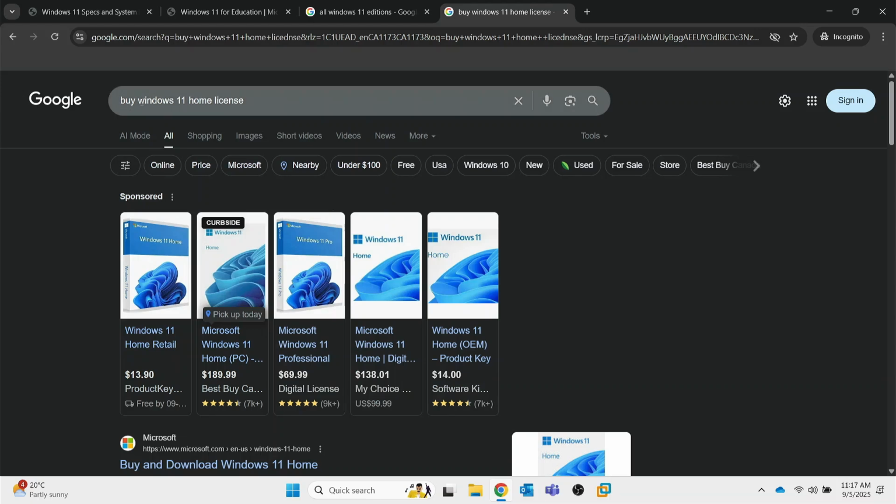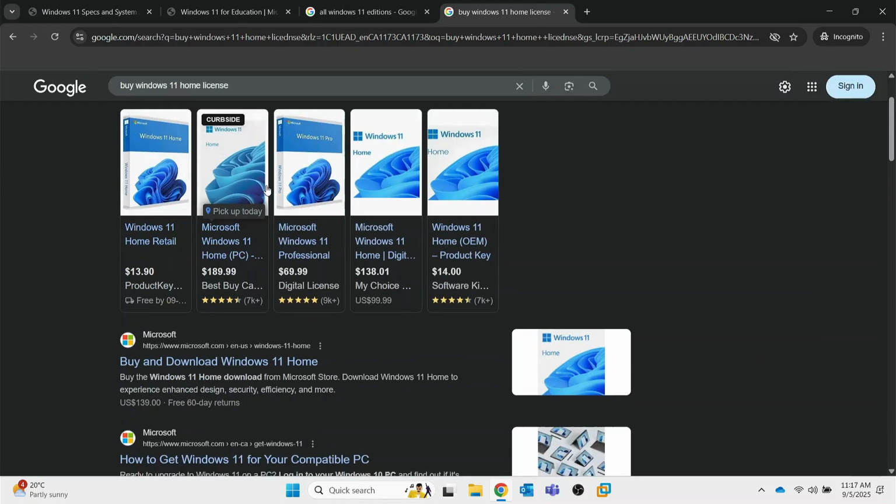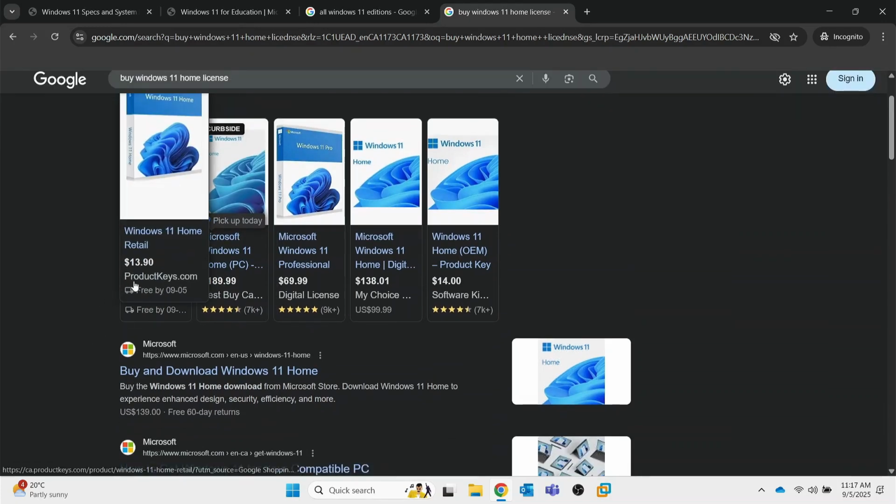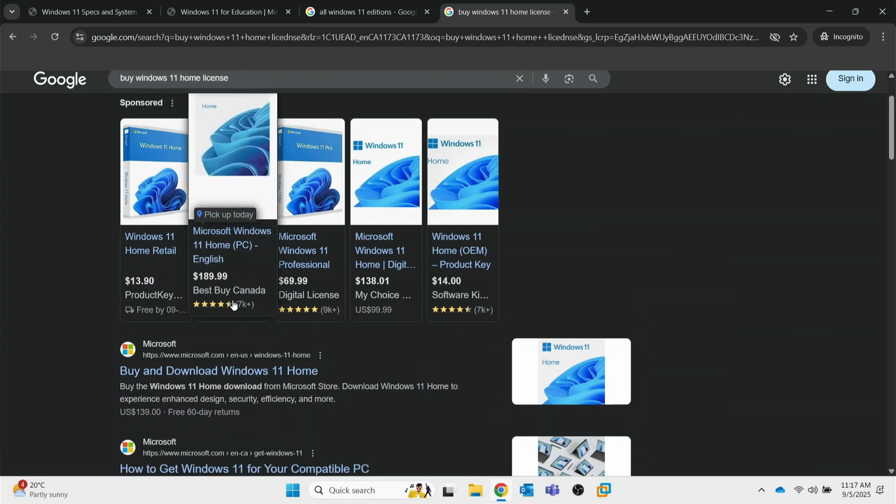If you search for Buy Windows 11 Home license, you will see that you can purchase a license from many vendors. Now, yes, you might get a very good price, that is $13 from this website. And from Best Buy, it is quite the original price, that is 189 Canadian dollars.